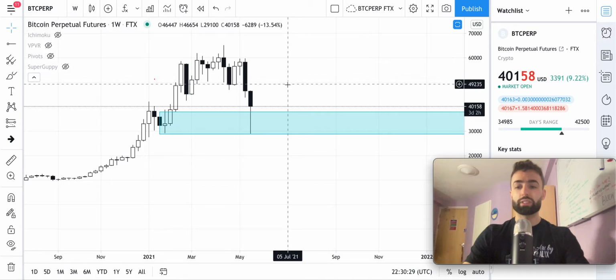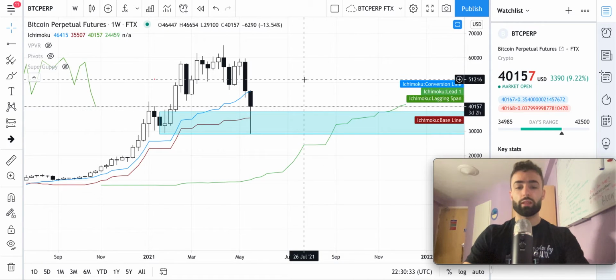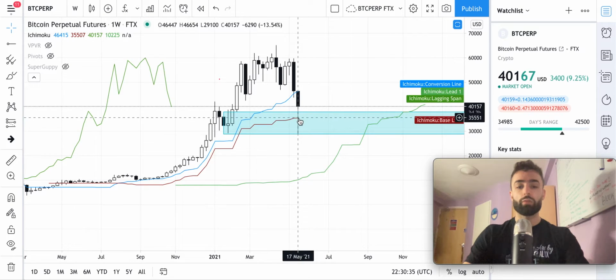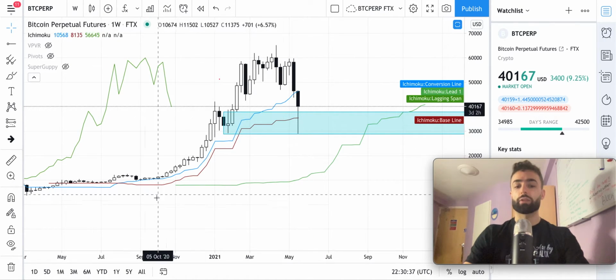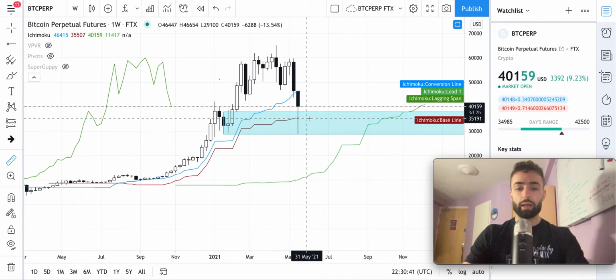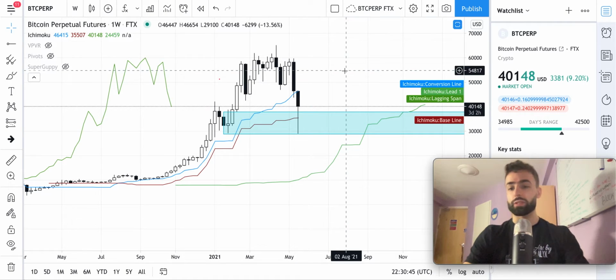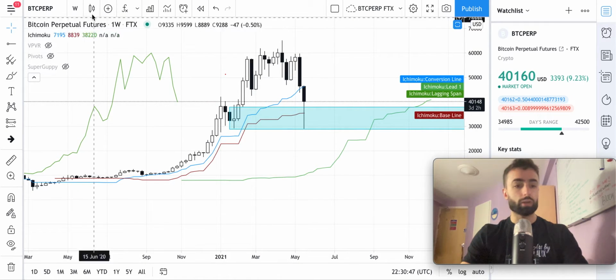So this level is still valid and holding, and we're seeing the weekly Ichimoku cloud. We had a Tenkan touch here, so if you're long on this weekly pattern, that's your entry right there. An entry on that Kijun level is already up about 13%, so that's already a pretty good trade so far.